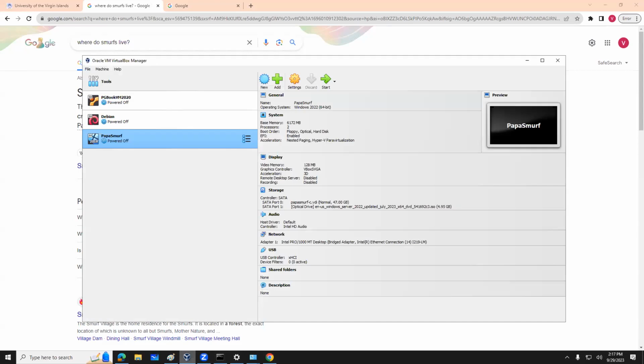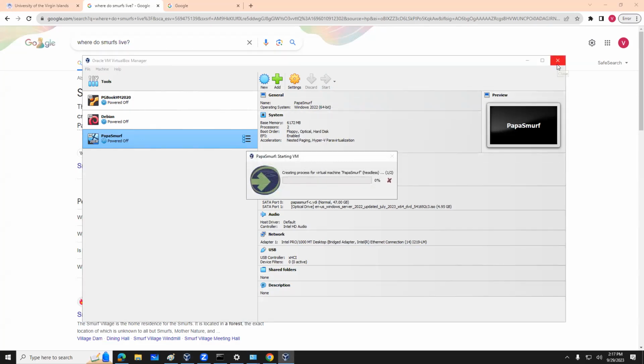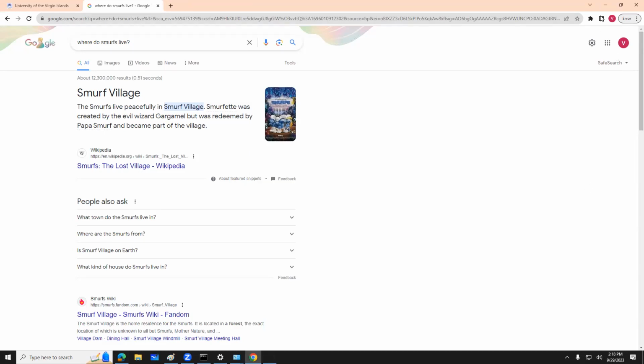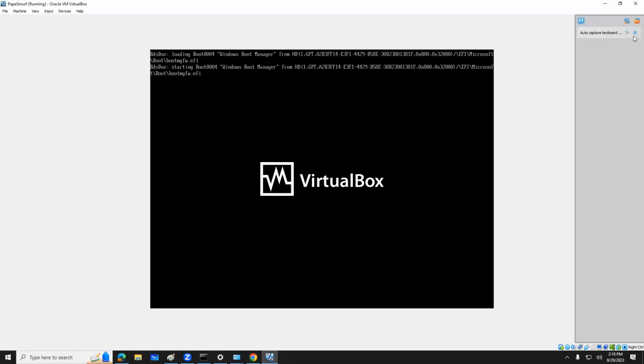Now I'll go back to my VirtualBox. Let's power it on and see if we get a different outcome. So that's normal. During the install and configuration process, when you're provisioning new resources or setting up a system, you can have a case where it's a little stuck. There are new algorithms in the operating system, self-corrective types of things. So it's a lot more robust than it used to be. We should have a login prompt pretty soon. At that point, the machine should be a member of a distinctly different work group with a proper name. And at that point, we can add DNS and we're done. And we can start using this.